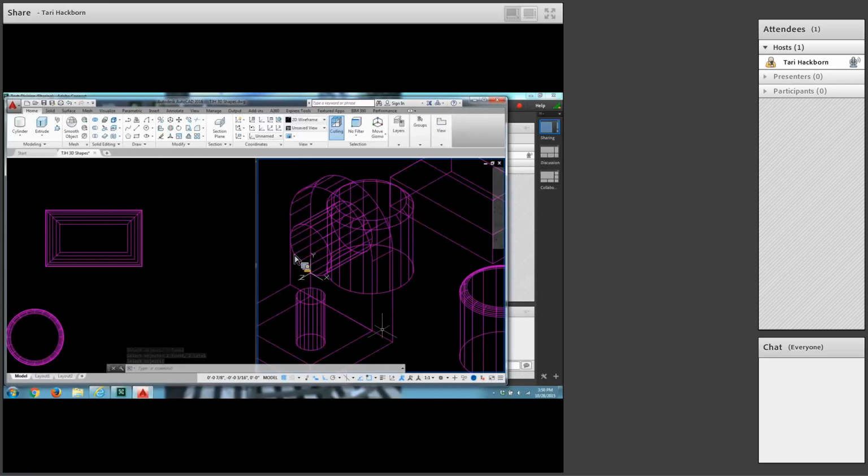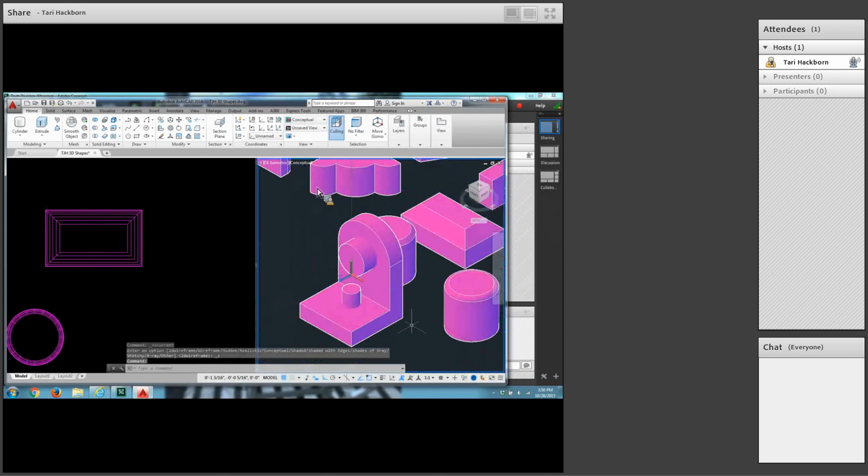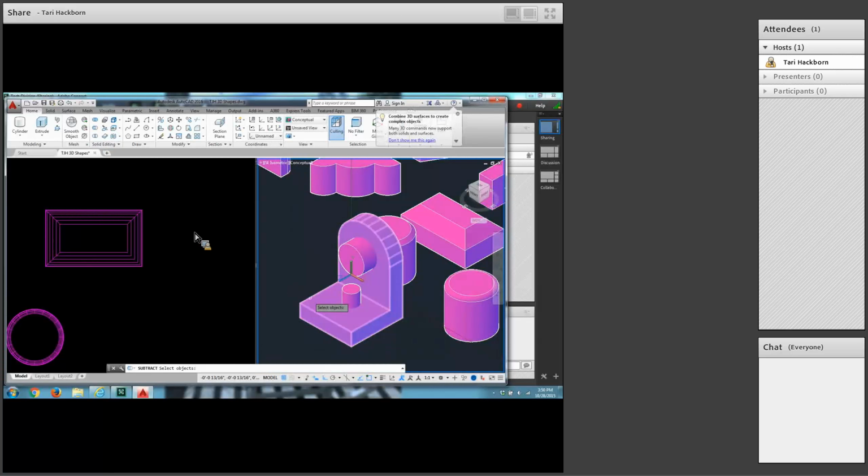Now let's go back to that conceptual visual style. Up here's my visual styles. Okay, click on 2D wireframe, conceptual. Okay, it's going to be a lot easier to do my subtract. So the back and the bottom are unioned. They're all one piece. When you select subtract, you're always going to select what you're subtracting from first. So click this and enter. And then select this cylinder and this cylinder and enter, and there's your shape. Okay? Okay, we want the UCS to go back to normal, so we're going to type UCS and enter twice.